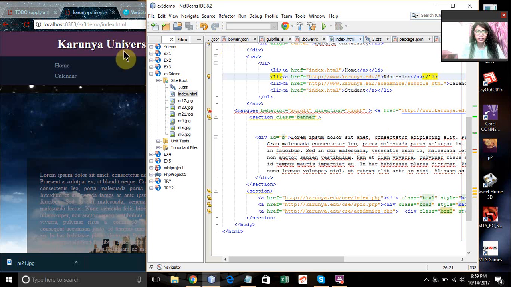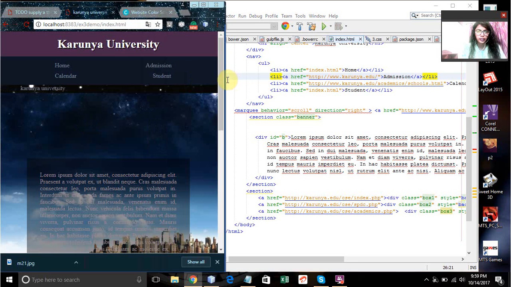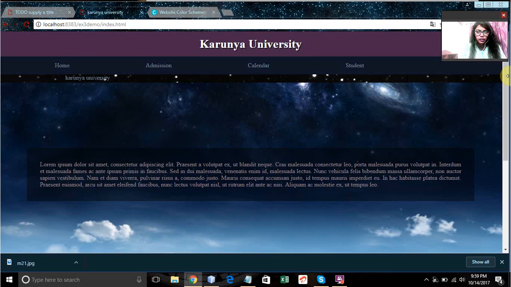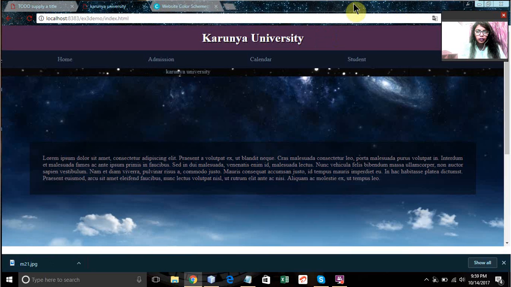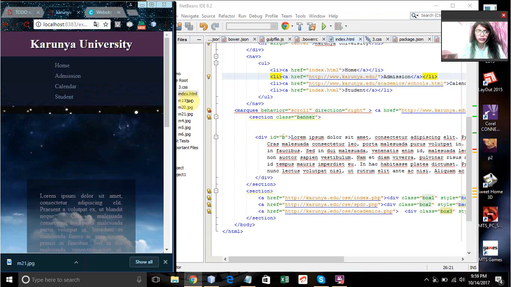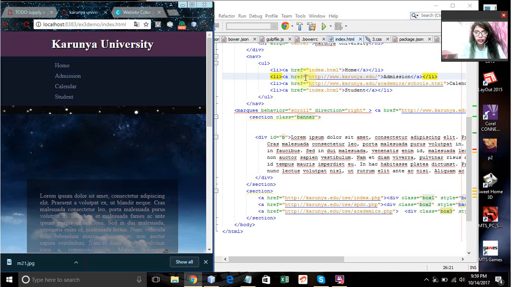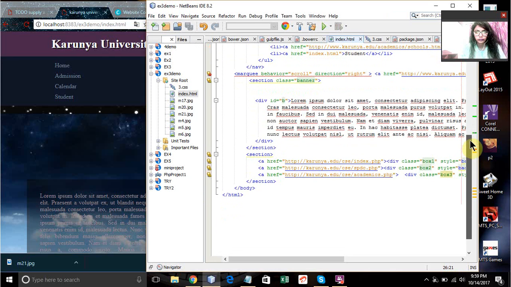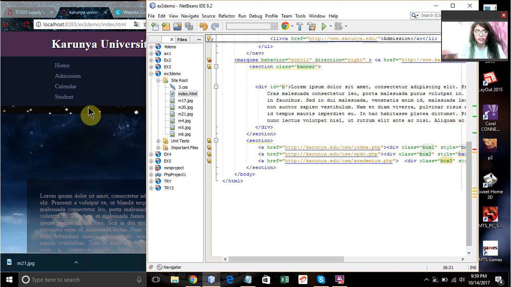And then this part is actually the navigation division, where when we move the mouse over it, it hovers like this, and they're actually links. That's why the mouse turns like this. And then the link is over here, and this part is the Karnia University.